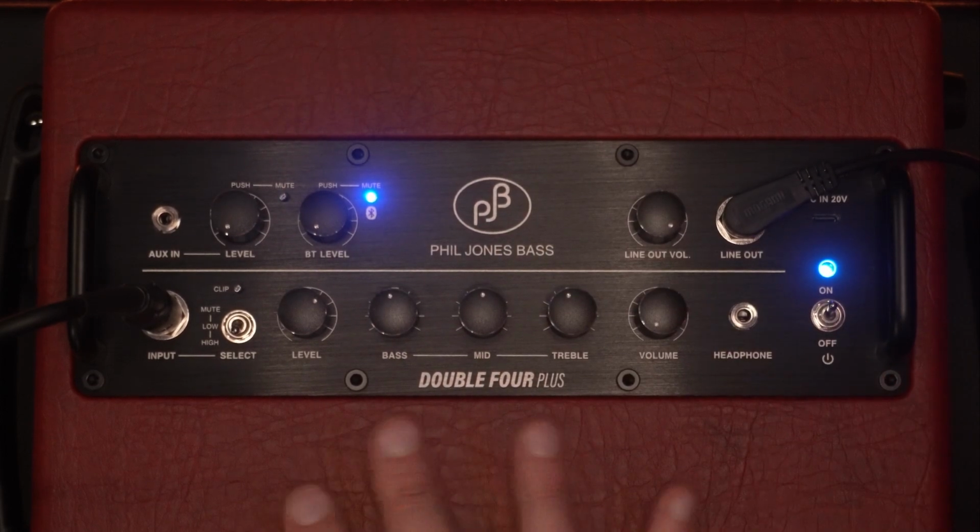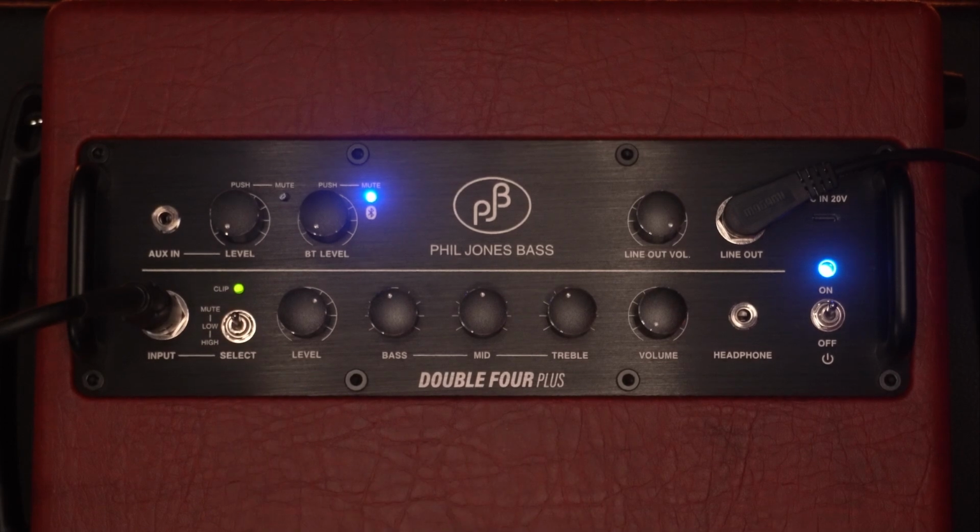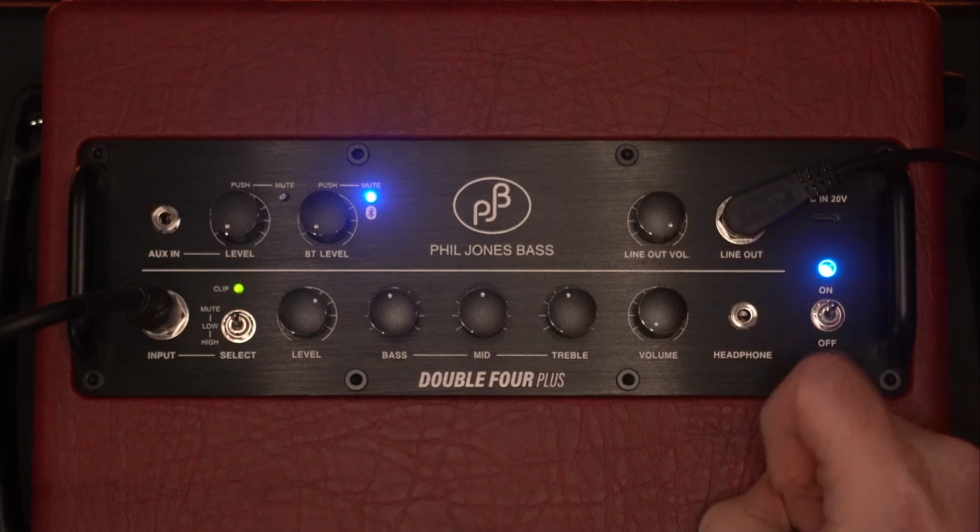Anyways, yeah. So as far as the Bluetooth goes, it totally works. Definitely all the basic features that you need. 3-band EQ, mute, volume. It doesn't have an XLR, but it does have a line out. So again, this is totally intended to be a practice amp, but you can just run it out into a DI and you get a really clean DI, a 1/4 inch. You just need to convert it to XLR if you need to.